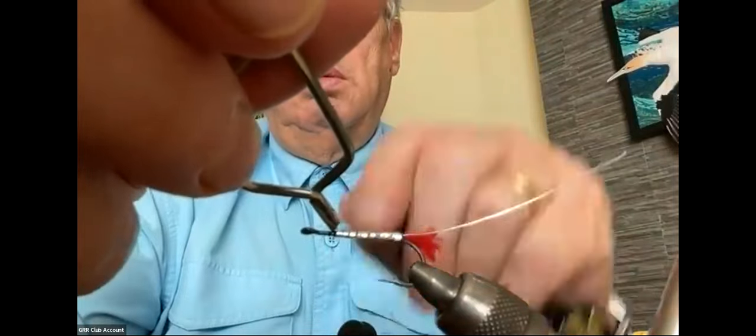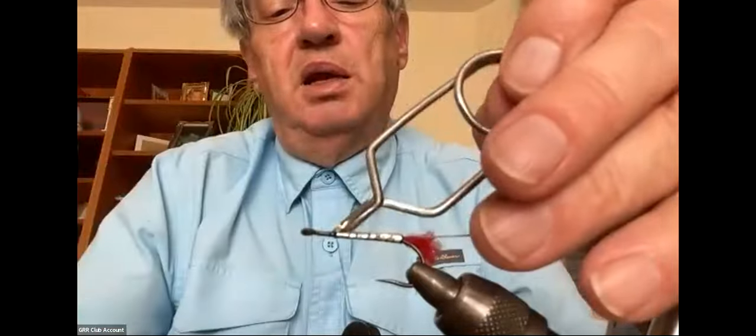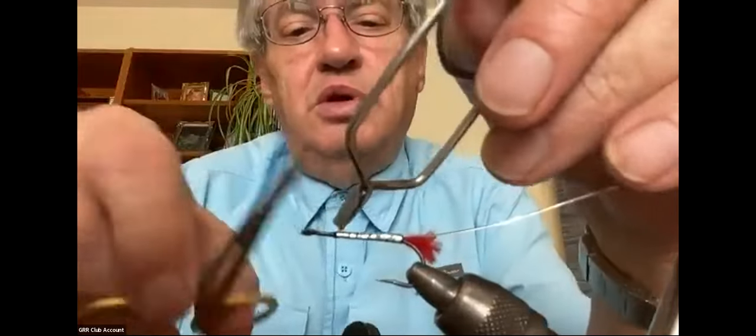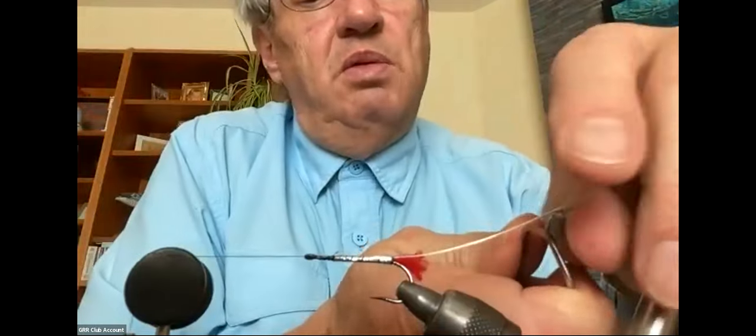So when I get to that tie-in point, I will come over the back three times. And then I'll pull it back and I'll wrap over the tag end there a bit. I find that if you don't do that behind and then wrap over top, the tinsel sometimes comes undone on you, and then you've got to start all over because it springs out like a little coil spring. So once again, I'll throw a quick half hitch there, put the bobbin rest back. And I'll do the same thing with the rib.